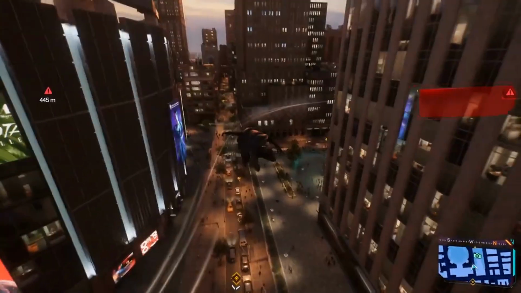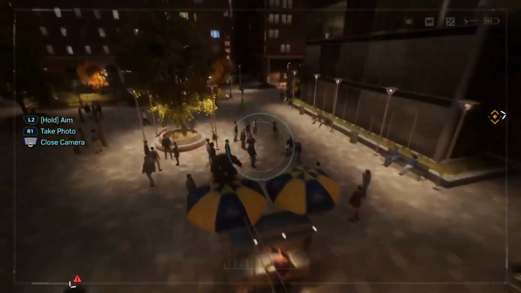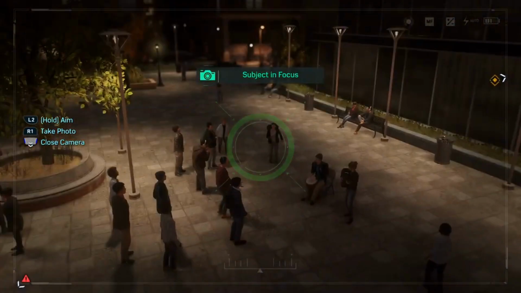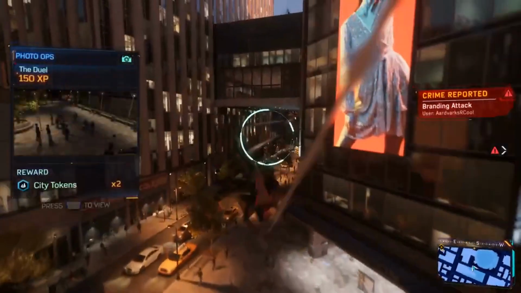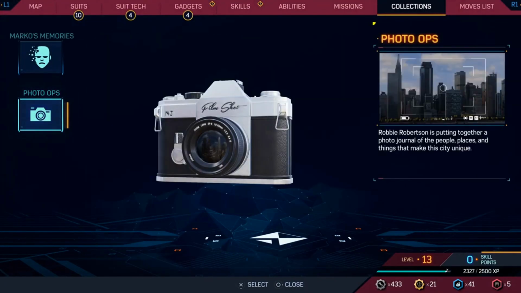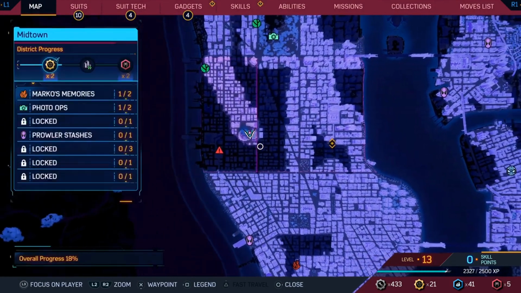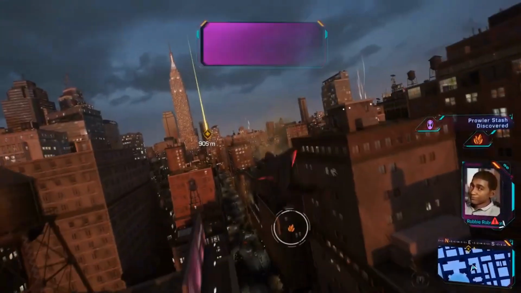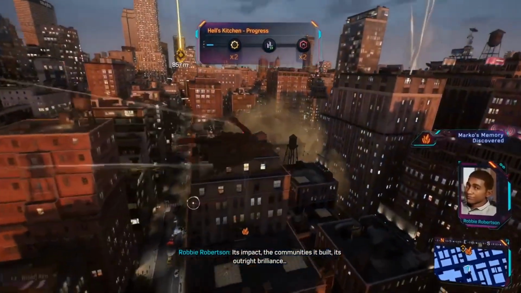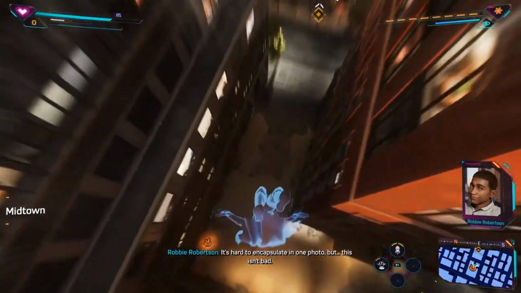No? Nice. All right. Honestly? Give me the map. We're gonna go to Felicia. Series just on New York's music. Impact. Ooh, Marco. Outright brilliance. It's hard to encapsulate in one photo, but this is.